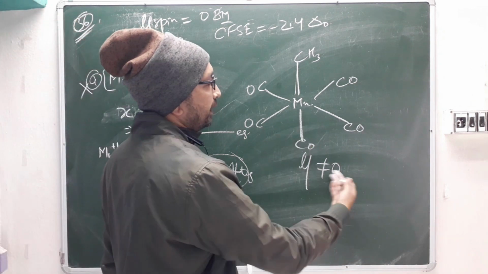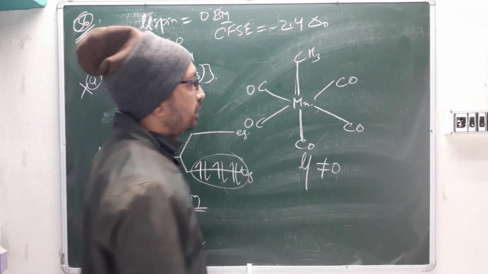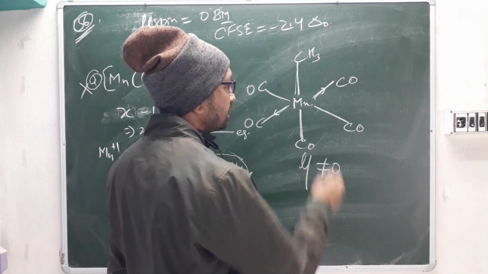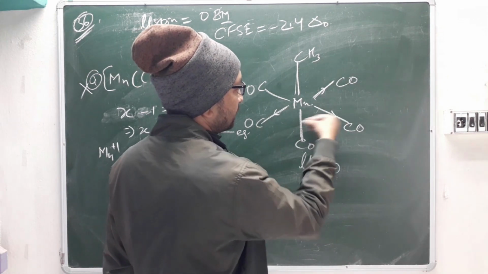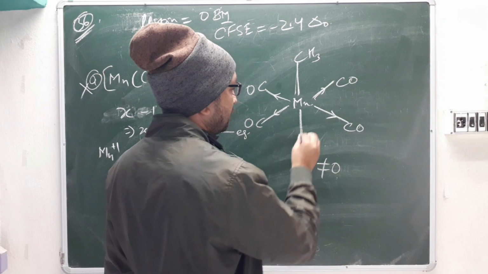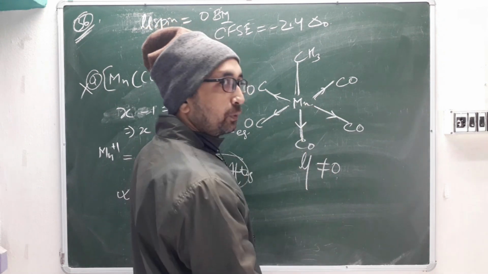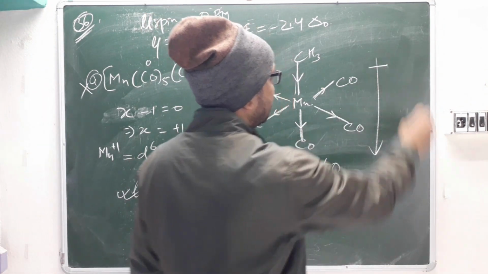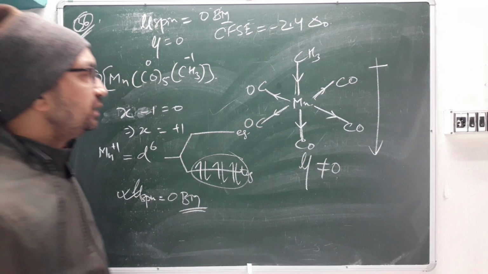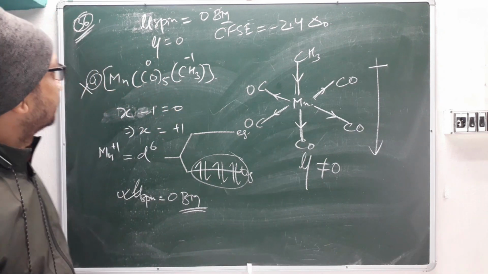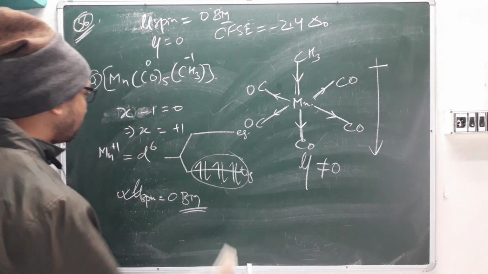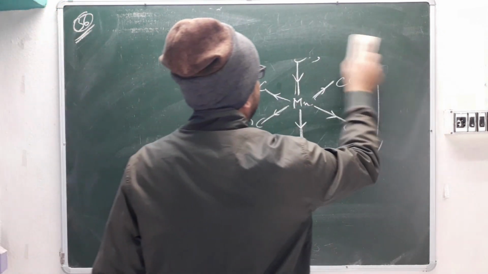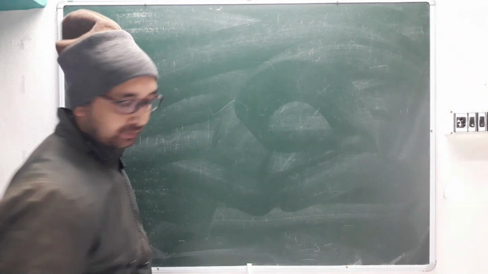Here it says dipole moment is 0. So for this bond, it will be 0 because this force is pulling towards one side and this force is also pulling in the opposite direction. But for this one, this will be pulled down and this is giving the other, so the net dipole moment will be in this direction, correct? Likewise, we have to see option B. Option A is not a correct option, so let me check option B, then option C, option D, everything we will check.